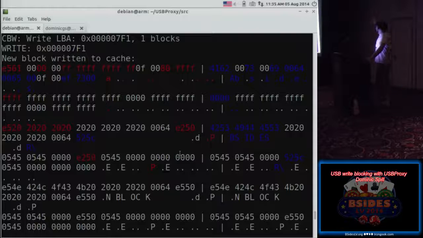And this is the change. So the left-hand side is the original data that was on the device, and it cached the read at some point when the host read from the device. But as we've come to give a write, it's gone and looked in the cache, and said, yeah, this block's in the cache. Why don't I compare what's going between the two? And so what we can see here is, I should clarify, this is a FAT16 file system. So the file name is up there. It is also right here in uppercase characters. And that's just the way FAT16 works, because it's a horrendous old file system.